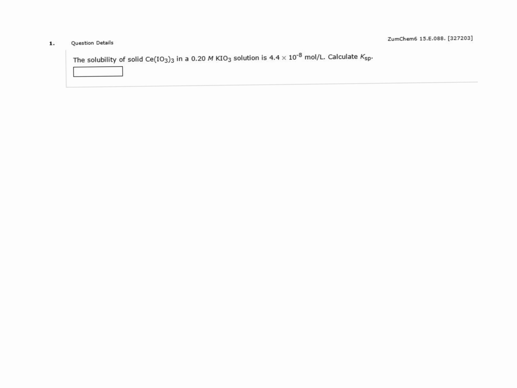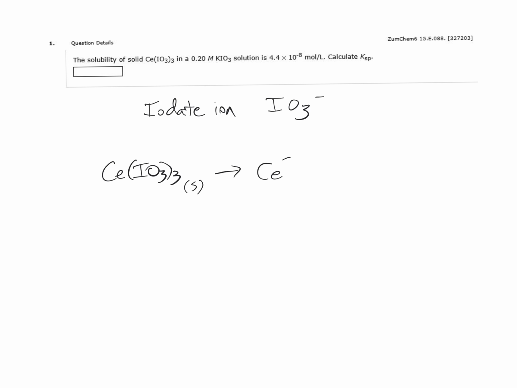One little note before we begin. There is a polyatomic ion that you may be familiar with, but you may not. Iodate is IO3, just like chlorate is ClO3 and bromate is BrO3. Let's start by writing a good dissociation equation for the salt. Notice that in order to make the equation balance, we need to have a coefficient 3 in front of iodate.